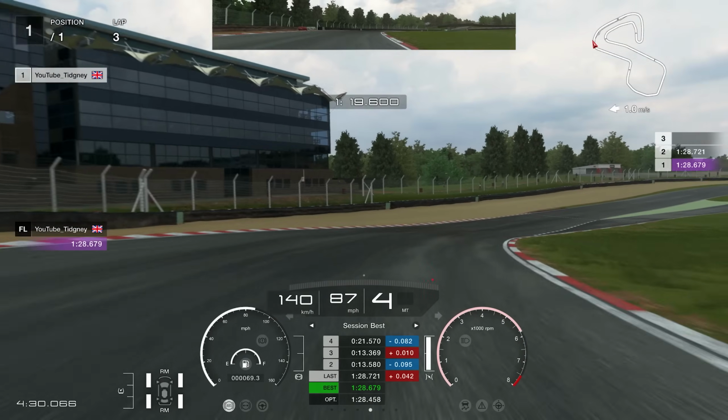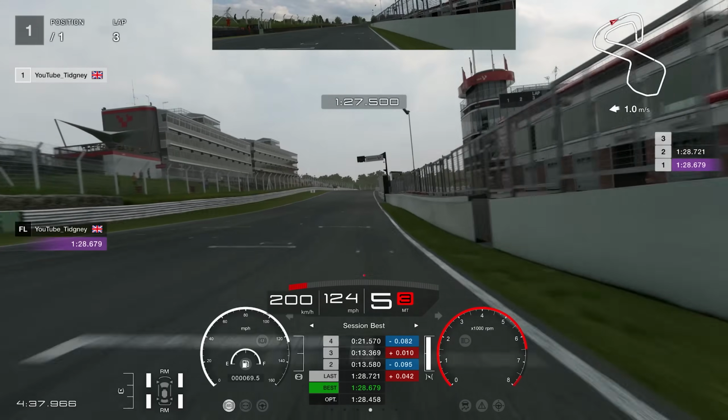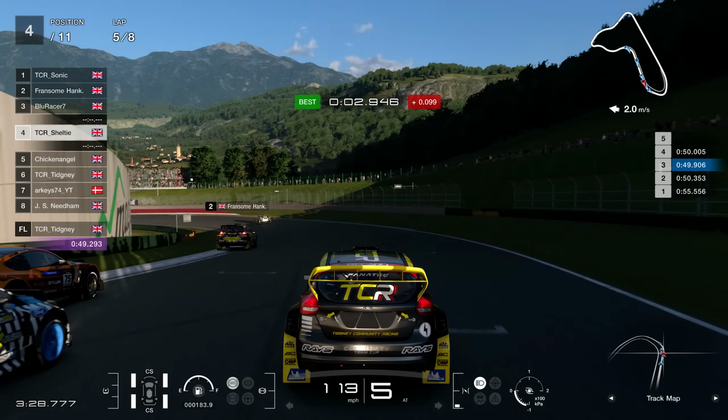Now, I dropped to 3rd here in the McGann Trophy and then back up to 4th to get that rotation, get that turn in that I talked about for turn 1 at Paddock Hill. And there we have a 128.4. This is without a setup again, just to clarify for those that are wondering.